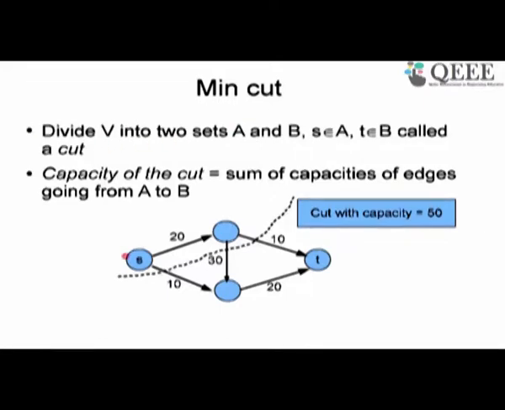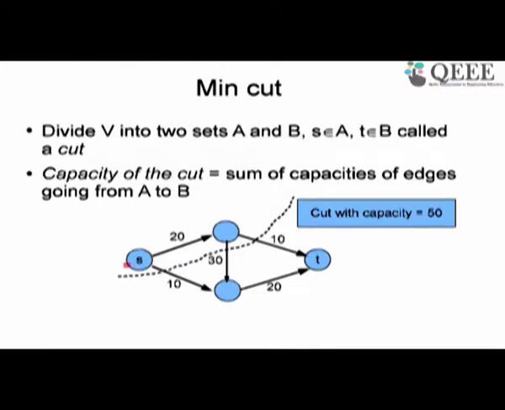The cut is a way to cut the graph into two parts. We already discussed this, right? We can cut the graph into two parts. We talked about bipartite graph, for example. We can cut the vertices into two halves so that in each there is no edge inside V1, no edge inside V2, and all the edges are between V1 and V2. That's a bipartite graph. We talked about other ways of cutting. But anyway, here we are not talking about bipartite. We are saying, can I draw a line through the edges like this? Here I have drawn the dotted line. It cuts some of the edges. So you can see that some nodes fall to one side of this line, some nodes fall to the right side of this line.